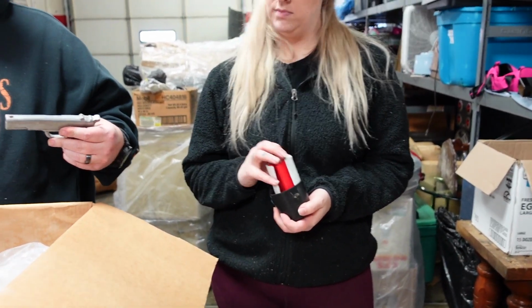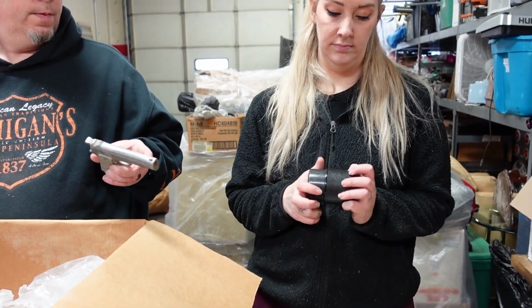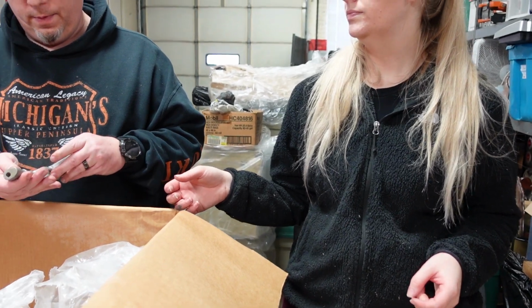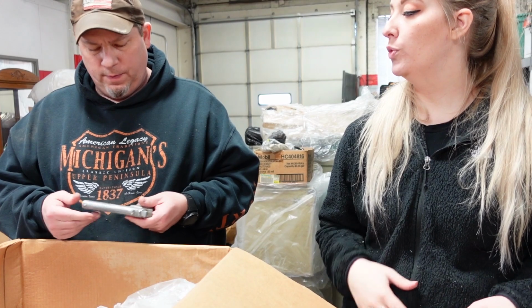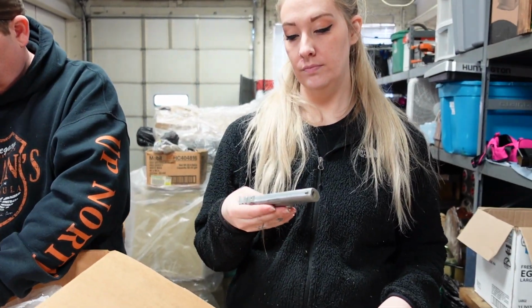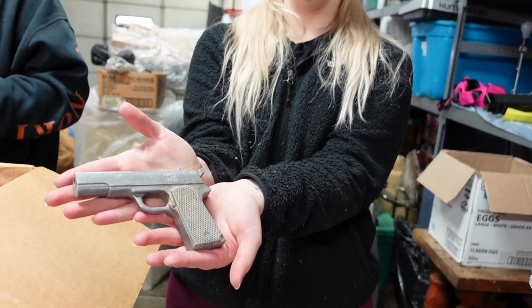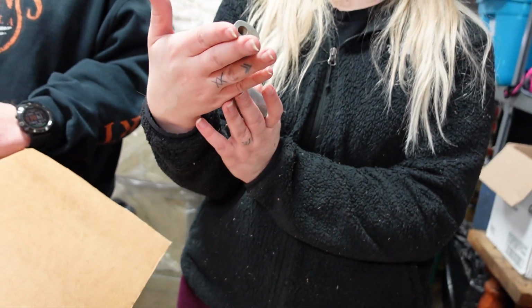Pew pew! Feel this. Is it die cast? Extremely heavy, yeah. And it's not a cap gun. It's not a BB gun, it's not a cap gun. It doesn't move, nothing. It's just solid. That could be worth something. It says something on it. Right there. Yeah, it says automatic.